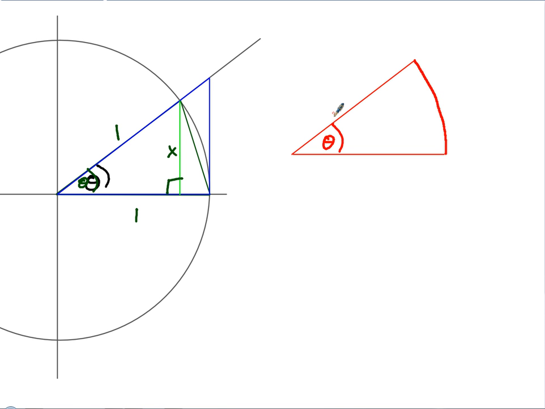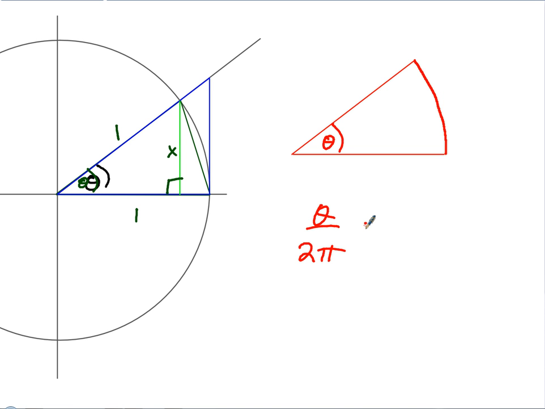So if we want to find the area of this slice, how could we use that knowledge to come up with the area of the slice of pizza, given, of course, that we know the area of the circle? What do you think? If we're eating theta over 2 pi of the whole pizza, what would the area be? Theta over 2 pi times pi r squared. Ah, there you go. We know the entire area is pi r squared, and if this represents theta over 2 pi of the whole area, then I could just multiply the area by theta over 2 pi, right?